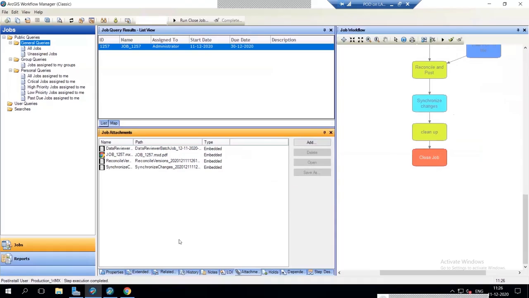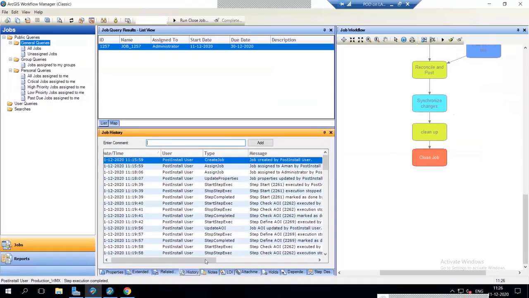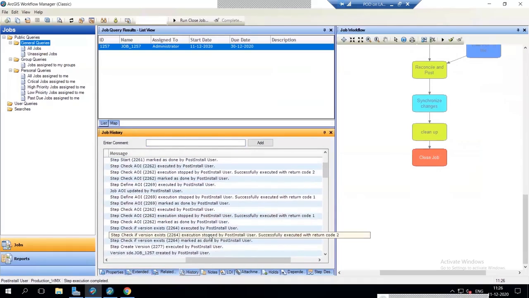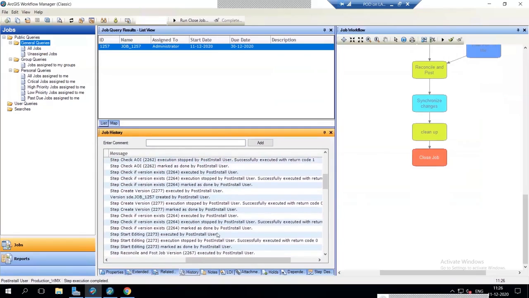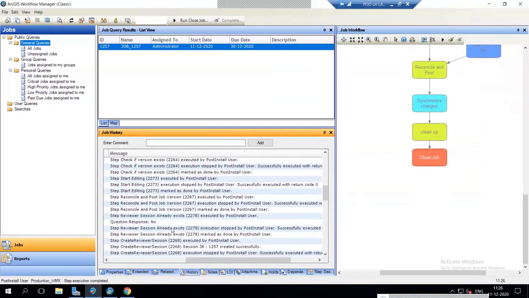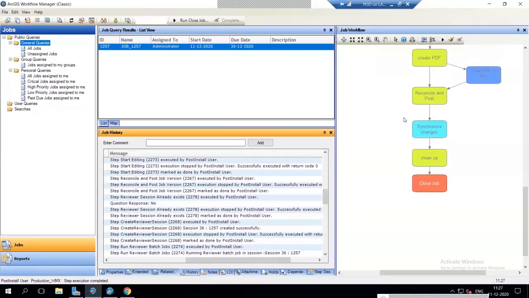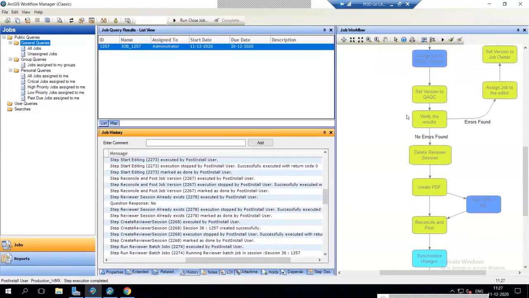So now finally we have finished this workflow, and if you see in the history, all the things you have done, even if I have skipped some steps, everything will be recorded over here. Using this we can create a dashboard to know what is going on, whether the work I'm doing is going through the proper standard process or not, whether I'm maintaining that quality or not. Everything will be documented and we can generate reports out of it. So this is how, as an end user, he will access the workflow manager to run it.